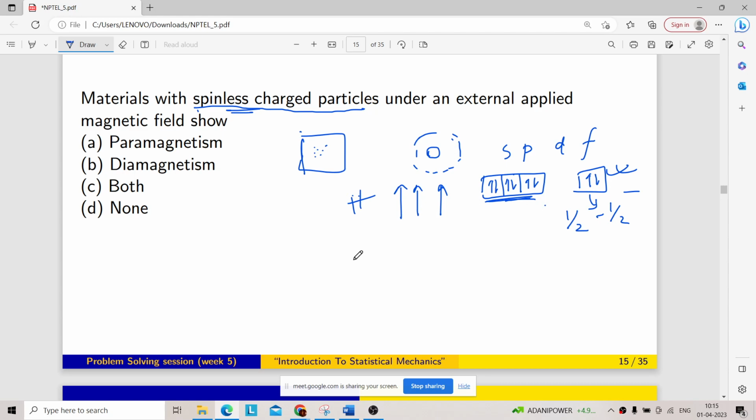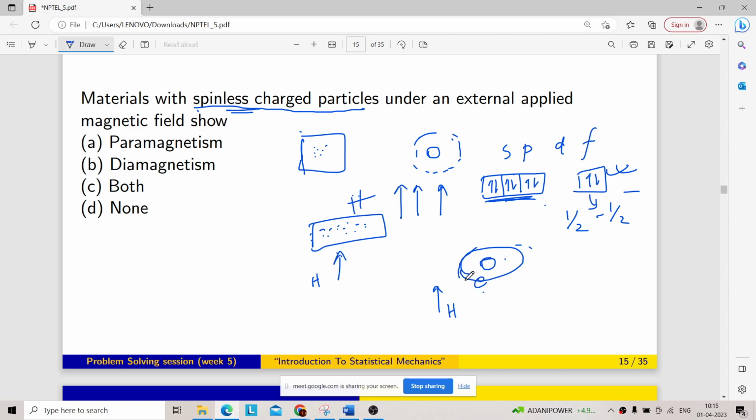You know what this law is? Probably Lenz's law, right? Maybe I don't remember the law. If we apply a magnetic field to a material, then it will induce its own magnetism due to this applied magnetic field. Why does this happen? Let's see. If an electron is revolving around this nucleus, let's assume like this, then we apply external magnetic field H.